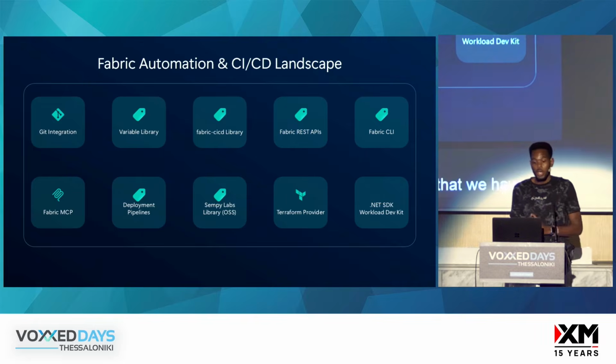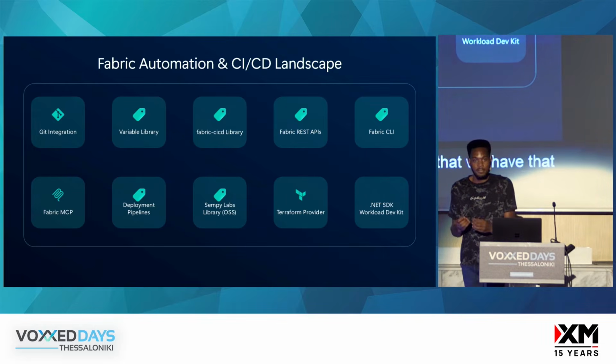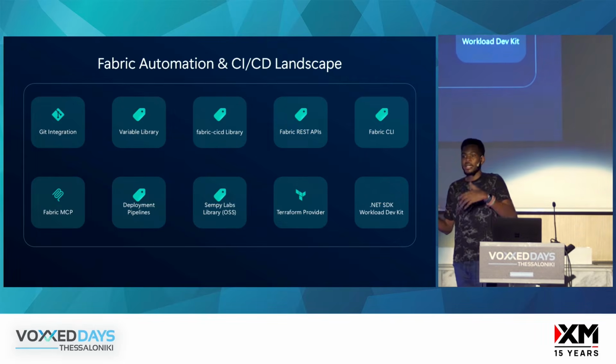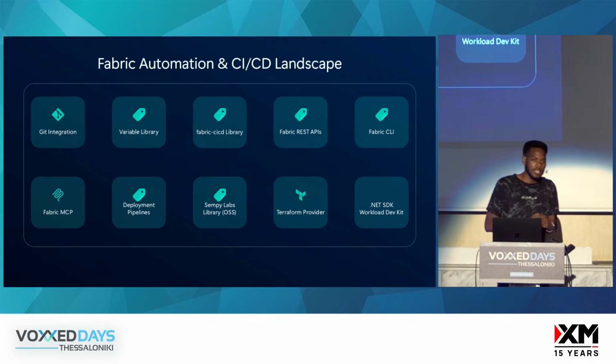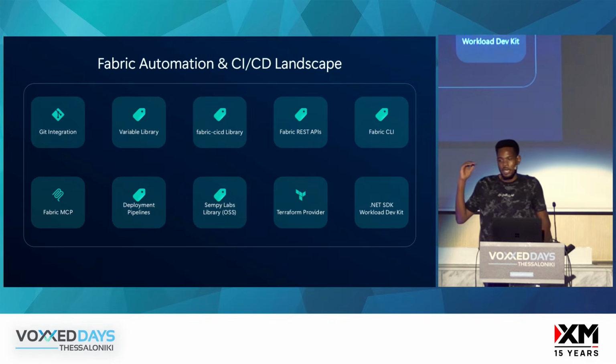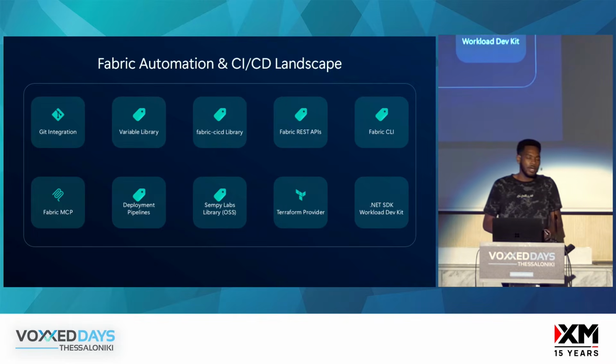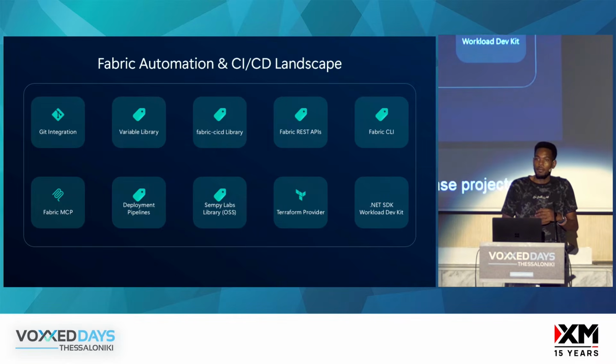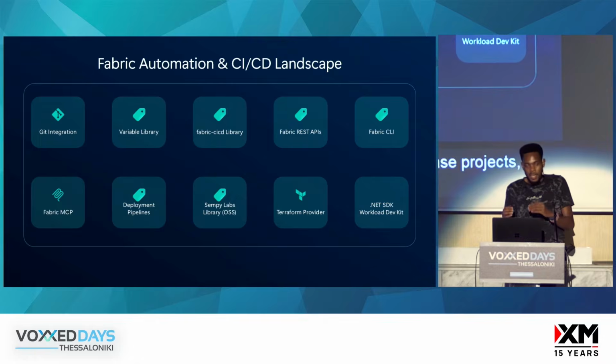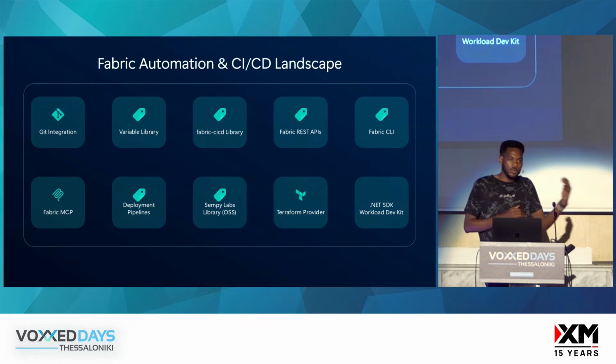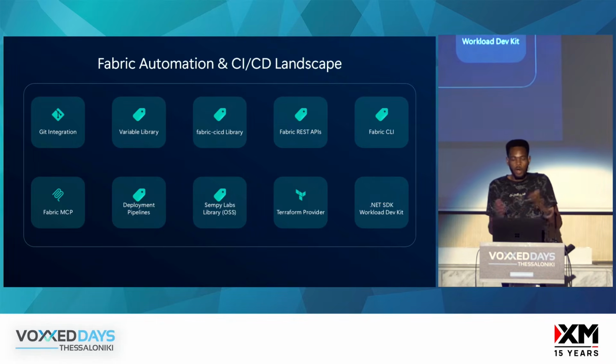So for example, you have Git integration natively, and that means you can go ahead, create a workspace for your analytics tools, create your pipelines, create your database projects, go ahead and create maybe Power BI reports, and you can check out into a different branch and work off that branch.